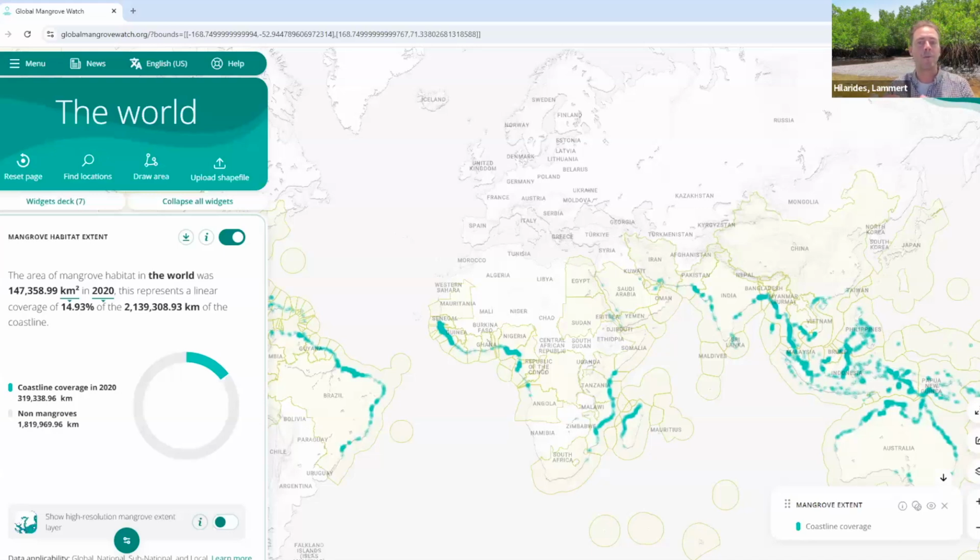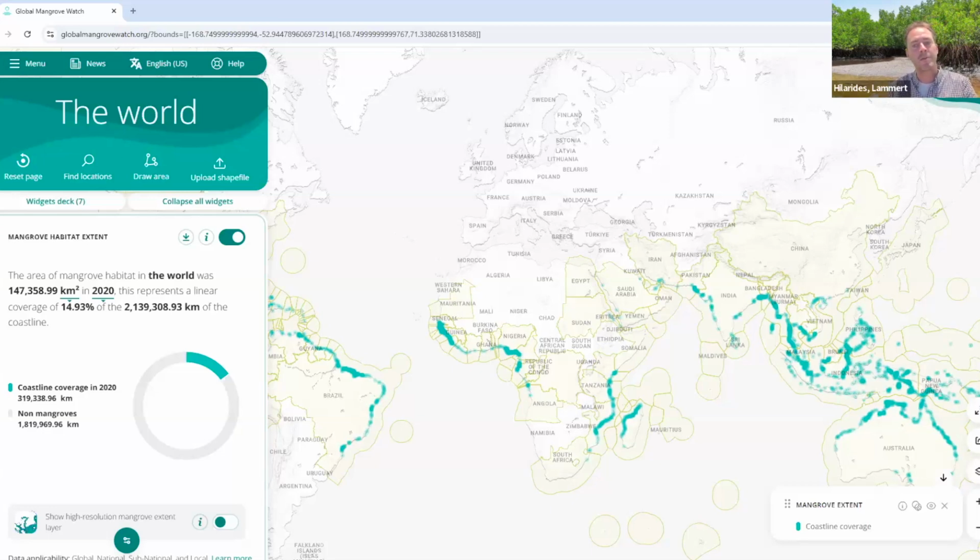So I'll do a quick live demo of the platform and show you some relevant data sets and how they can contribute. I know live demos can be a bit risky, but I was willing to take the risk because if it works, it's a much better demo than a set of static slides could be. So Global Mangrove Watch provides data about mangroves, not strictly mangroves, but things that are relevant to mangroves at the global, national and local scale.